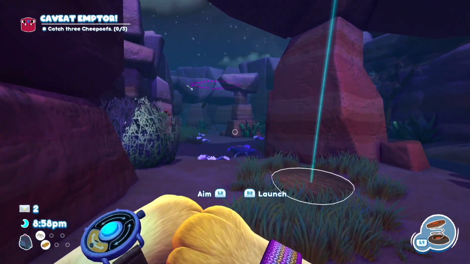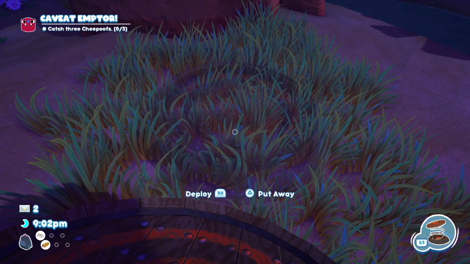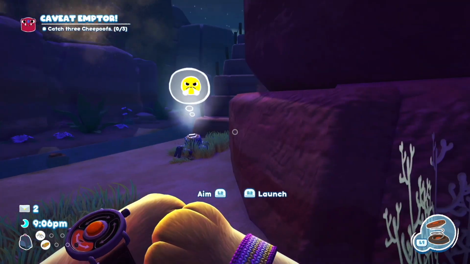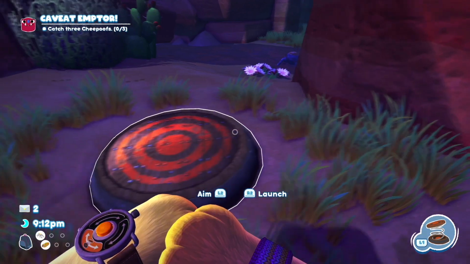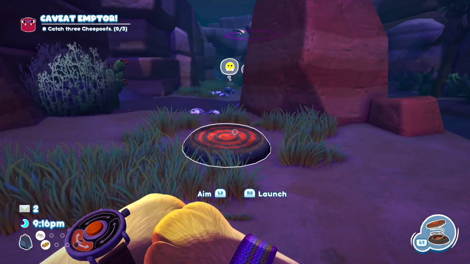Flip that over. Grab your trap. Deploy it right in front of you so that the guy runs over it. And then deploy it while he's on top of it. What? He's going to run over it to get to you. So you launch when he's standing on top of it.